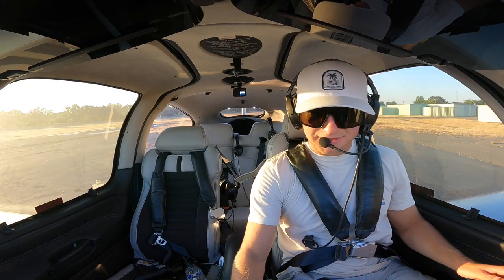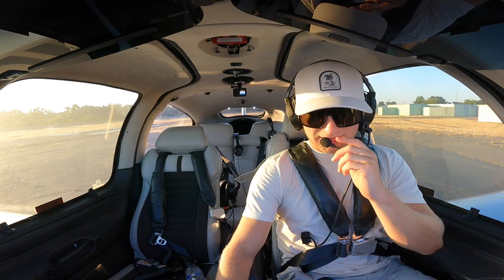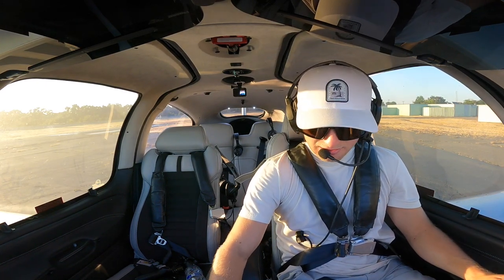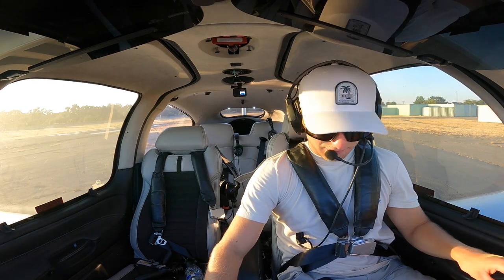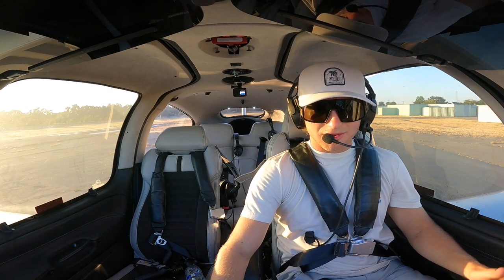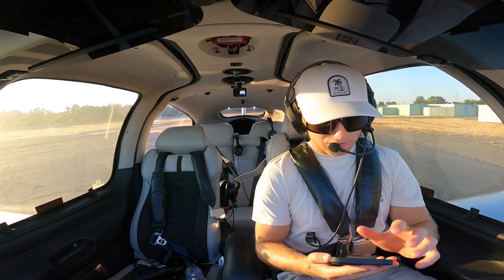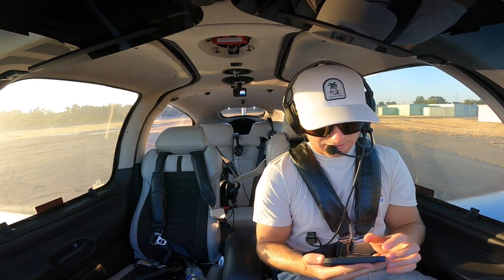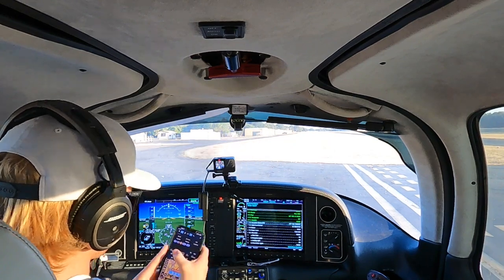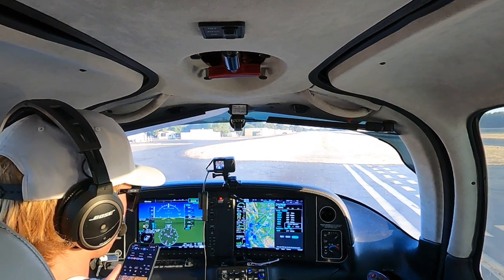Before takeoff: doors are good, cap's handle is removed. Seatbelts - I'm good, I'm the only passenger. Air conditioner is definitely on. Fuel quantity - we have plenty, fuel selector is good, fuel pump is good. Flaps are 50 and verified. Transponder, we're squawking 1200 for now. Autopilot, we already tested it. Best part - we get to shoot the flight plan up to the screens. There it is - enter, activate. That looks good.